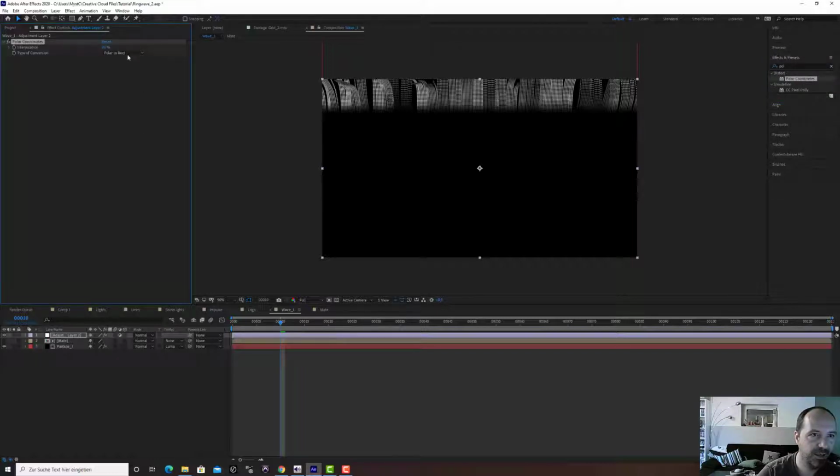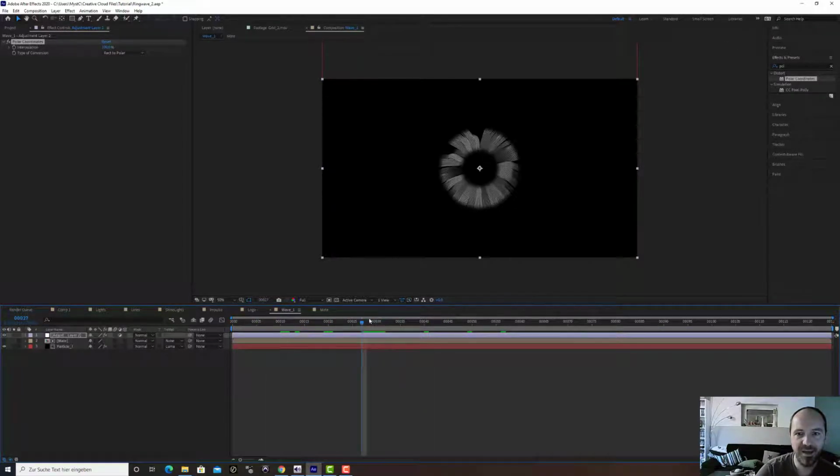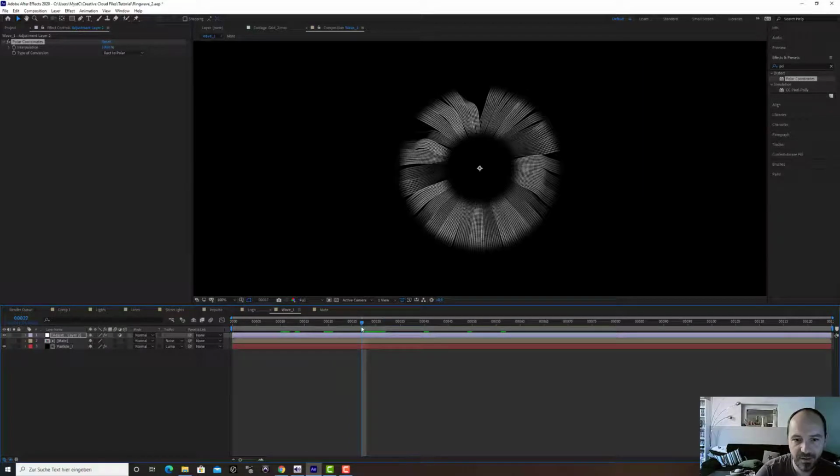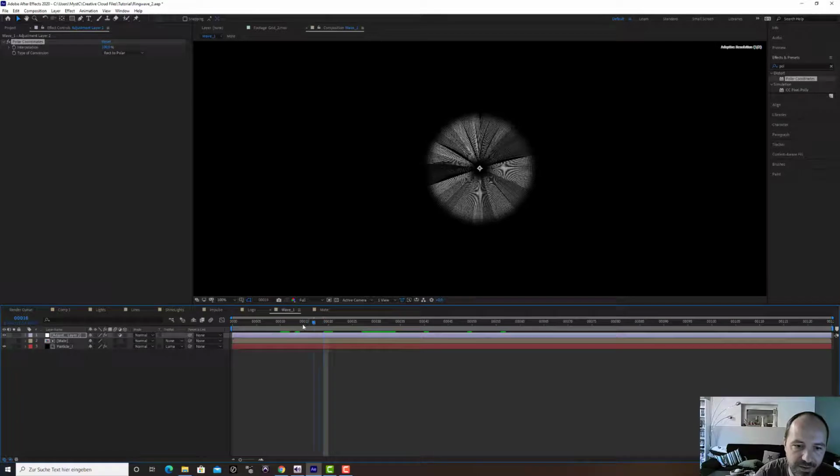And now if you change the type of conversion from polar to rect to polar and bring this up, you will see this is the effect. Okay, so that's why we do all this. Now what we have is some issues here. This is not perfectly aligned, and you will see that later if you do other effects and the electrical lines. We have to fix that here, and there's a quite easy fix.